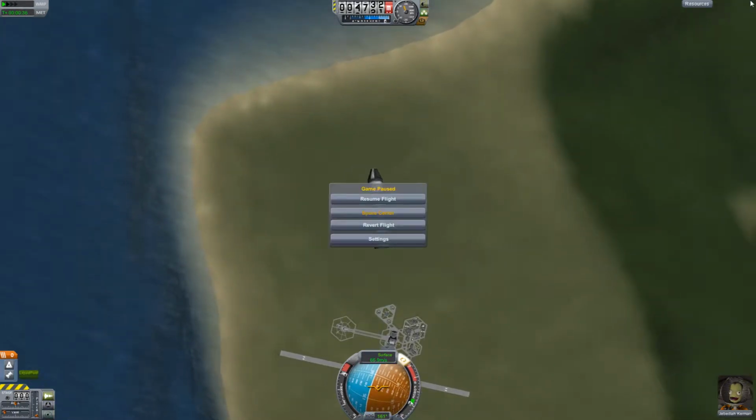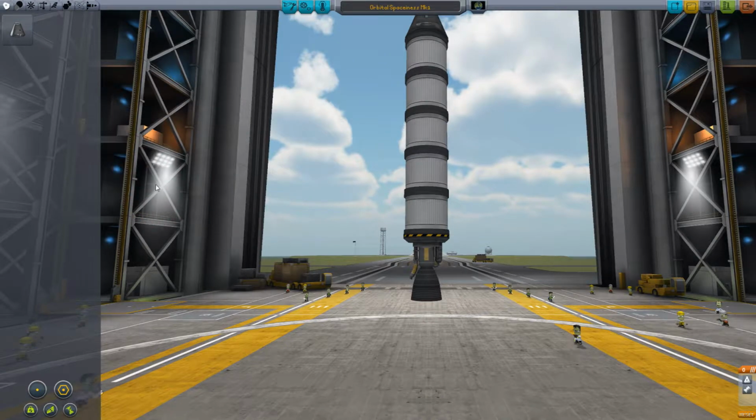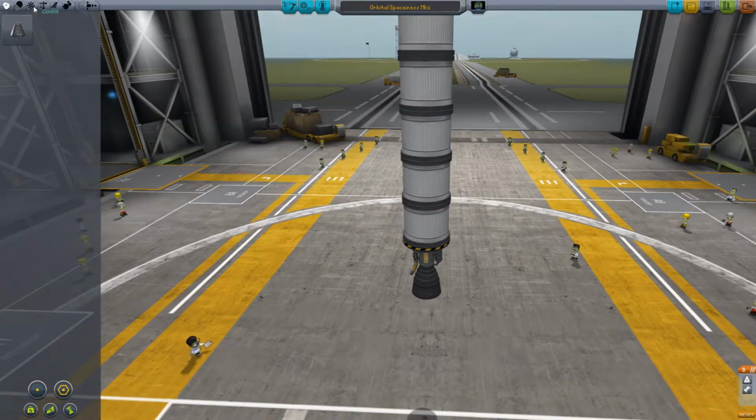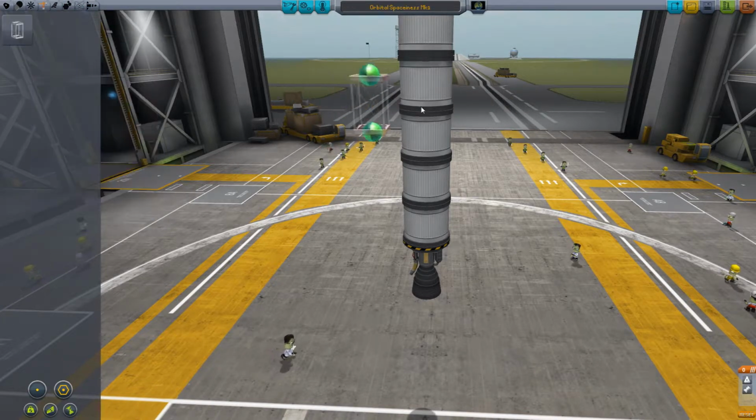So we're just gonna go ahead and revert the flight. Return to vehicle assembly 47 seconds ago. Alright, let's just remove all those. Alright, so where was it? These? Yeah.